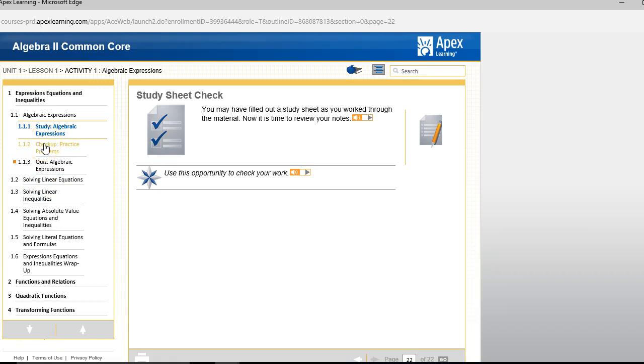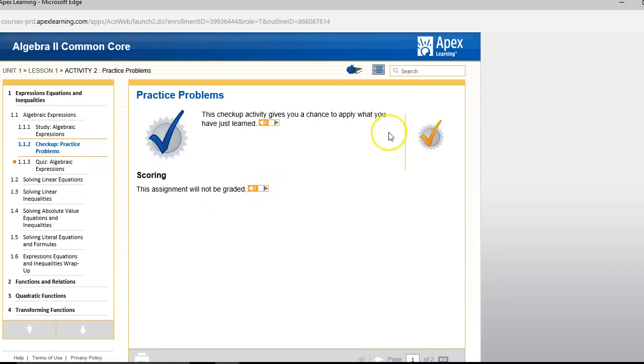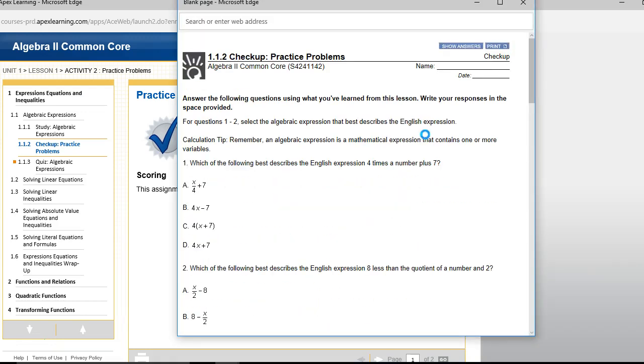These are practice problems, practicing what you just learned. The checkup is a worksheet. Also print this out. Notice already you're going to be printing out at least 2 items from every lesson. So you are going to want to keep a hard copy binder of your math lessons, all organized. Keep all of your Unit 1 items together in order, all of your Unit 2 items, and so on.